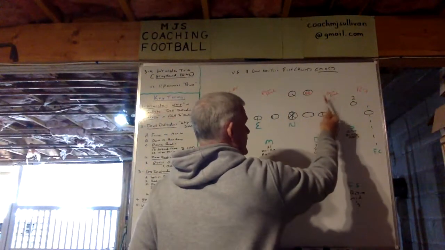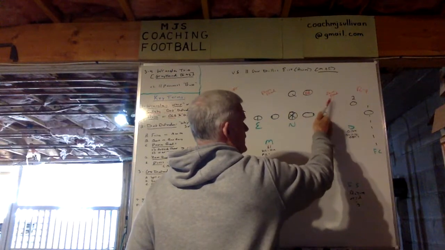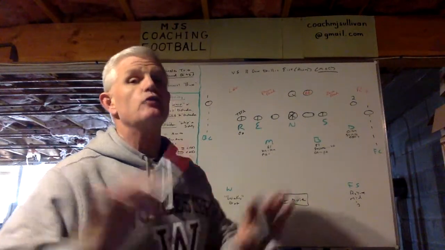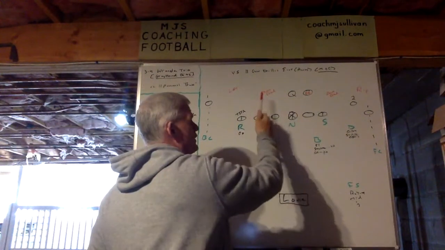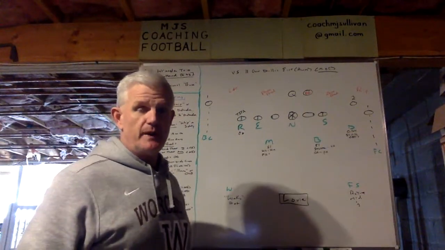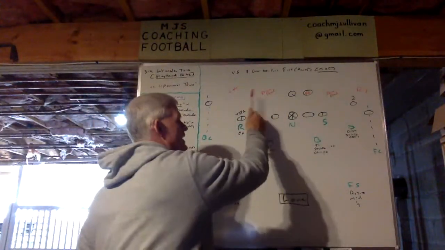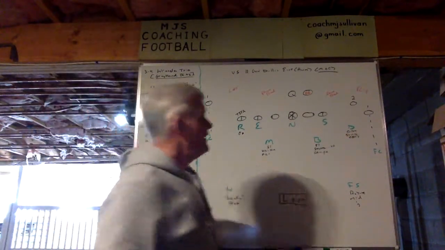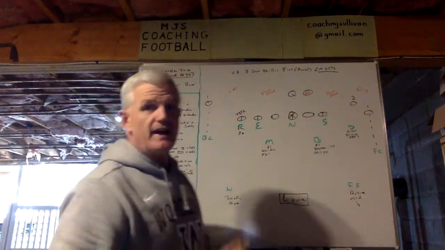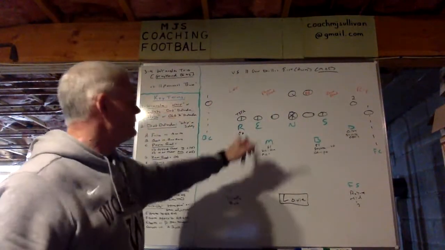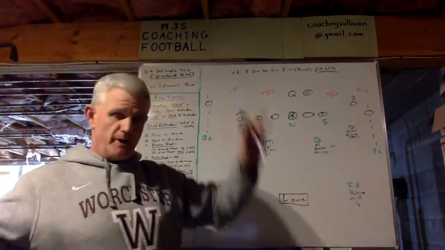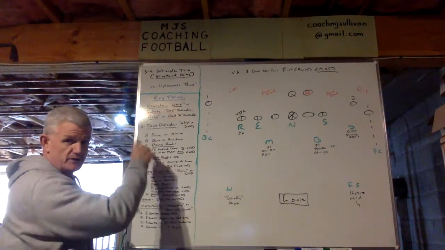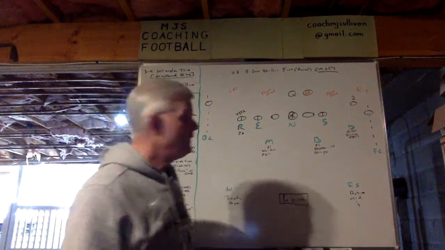So for us, right, the zone read and RPO is over here on the side of the halfback. Okay, again, no motion. The power read is opposite the halfback. And it could be an RPO, but not a great one here on the tight end side. Okay? So what we're going to diagram first is the zone read after I first diagram the Wrangler so you can see where everybody goes, how they fit, and then how it ties in with their zone read responsibilities first and then the power read second. Okay?